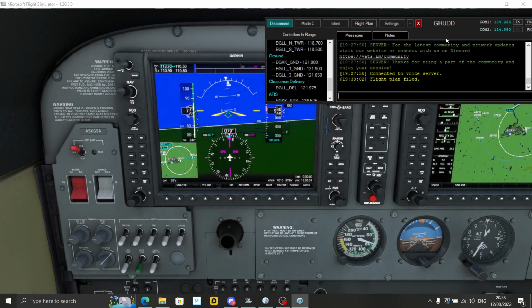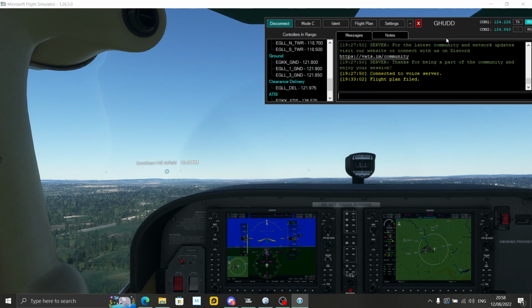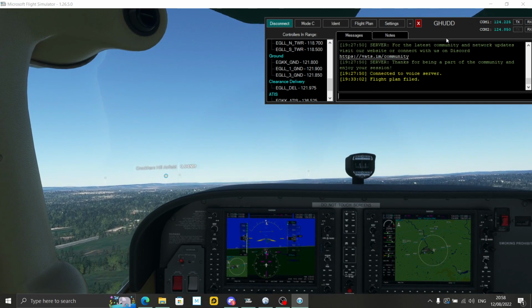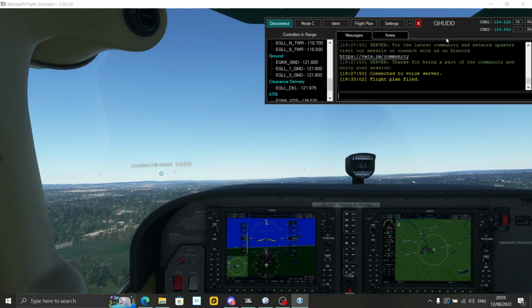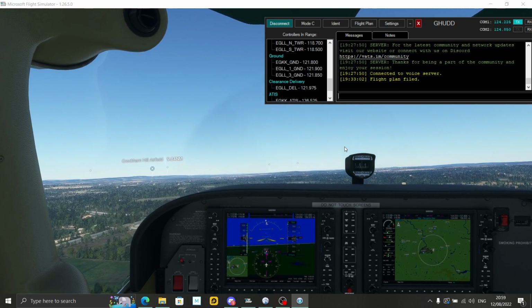Anyway, I follow this heading a little bit further, and then I'm going to use heading mode. Put it into autopilot and use heading mode. So move that heading bug 90 degrees to the right. Golf Delta Delta, squawk mode Charlie.